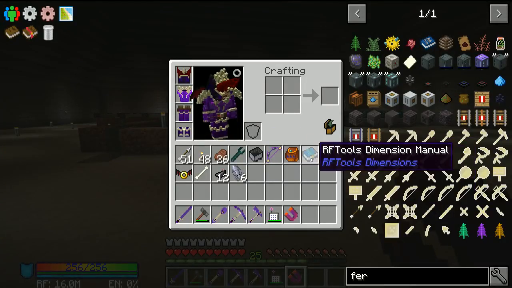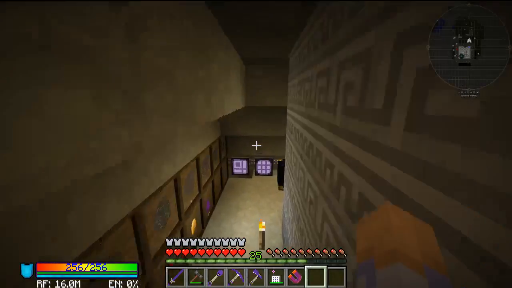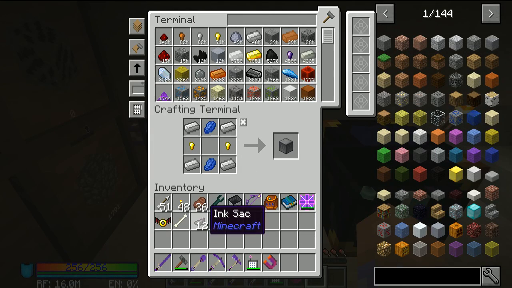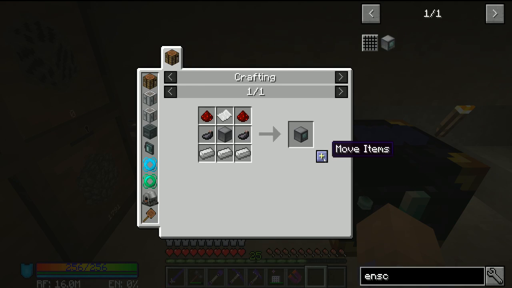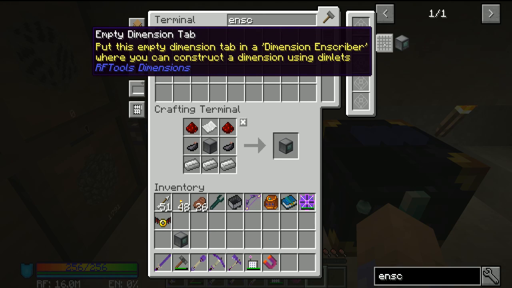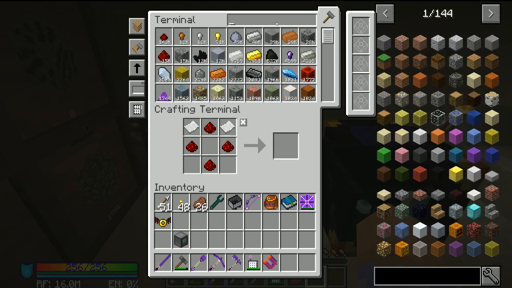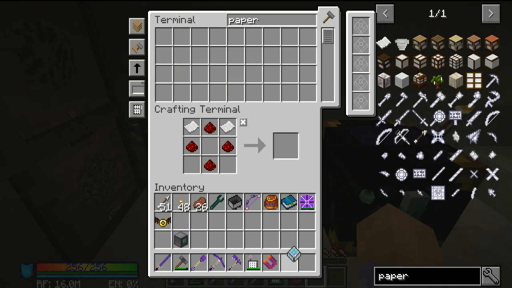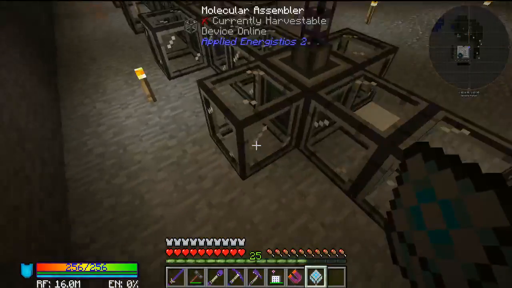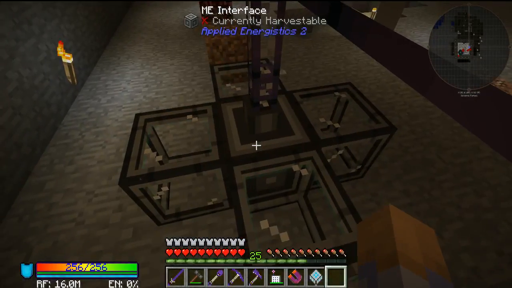Alright. Now we came in here. Oh, we got the squid now. Yes. Before we start failing on something else. In you go. And we were making the inscriber. Hey, look at that. That's the empty dimension tab we're gonna need. Let's grab. Ooh, we're gonna need some paper though. The encoding pattern for the papers in here. That doesn't seem too wise. It's funny.